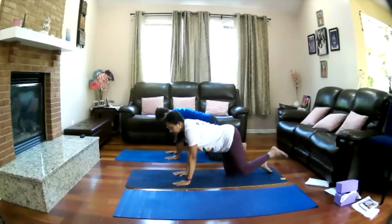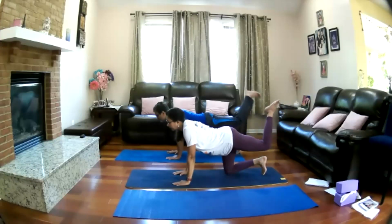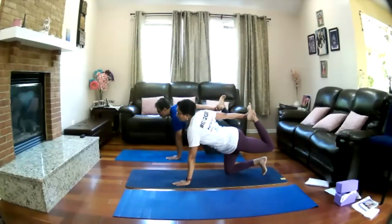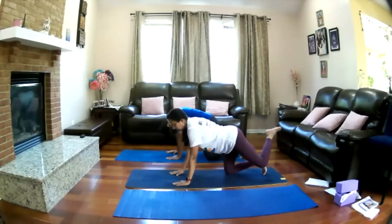So this time we will extend the left leg parallel to the floor in line of hip joint. Bend the left leg from knee, heel pointing towards the floor. Now inhale, extend the right hand. Exhale, grab the left ankle with the right hand. Pull your left leg upward and look at the front. Exhale, come back.